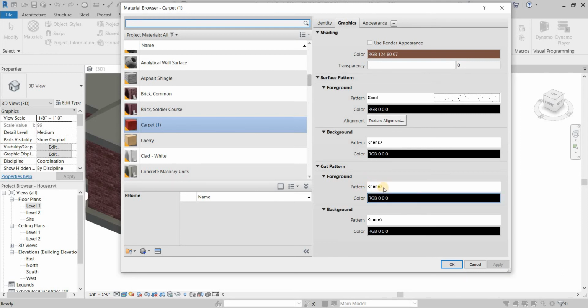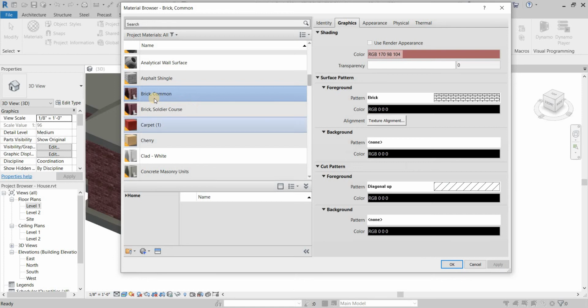Really, for this particular material, you don't get any cut because it's just going to be kind of like a surface. But if you go to a brick material like these ones, you see the surface material is going to be this. When you cut it in a section, you're going to see this cut pattern, right? And the color is going to be this way.